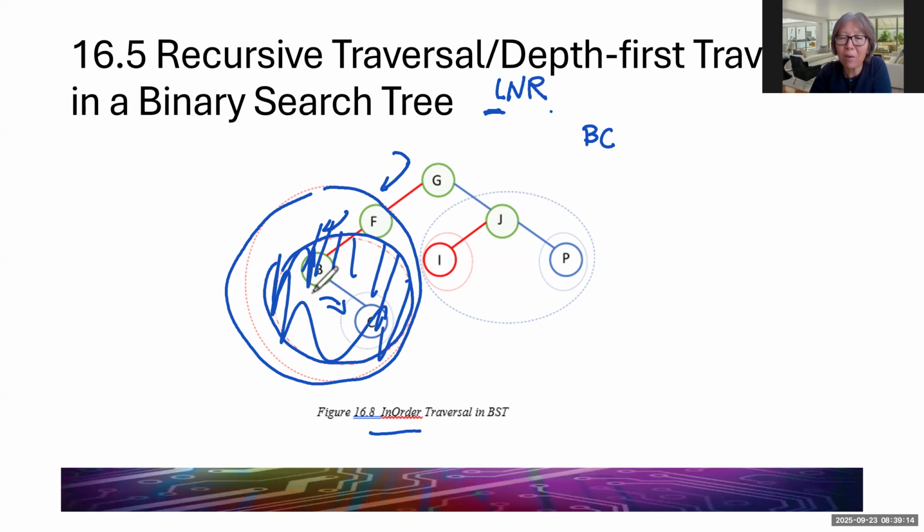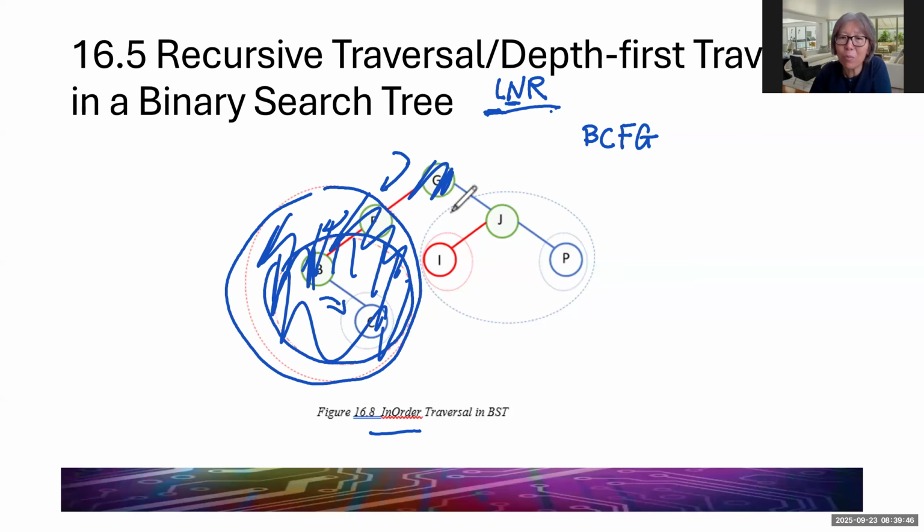We can cross it out. So for node F, it's left, node, and right. It doesn't have a right, so anyway, we are going to output F. After this, we are done with left, node, and right, so we can cross out. Then we come to G. For G, the left part is done, then the node itself, G. So now this part is done.